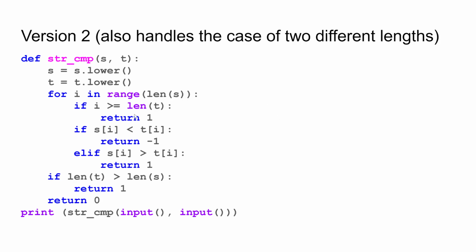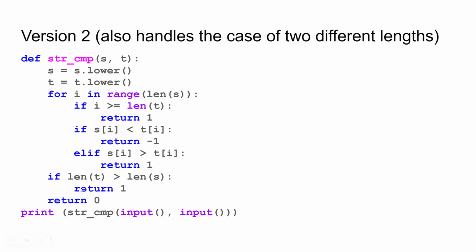And so far, everything is the same, because if it's not the same, then we would have returned early. So if we reach this line, it means that so far S and T are the same, and S has more. So then we should return 1. Otherwise, we compare S[i] with T[i]. If S[i] is less than T[i], we return -1. If S[i] is greater than T[i], we return 1. Similar to the previous version, when they are equal, we don't do anything. We just keep looking.